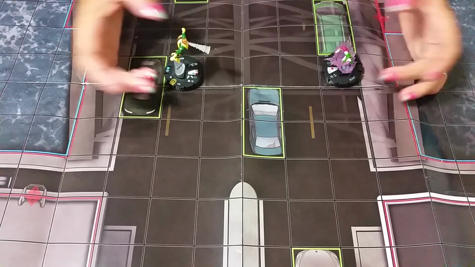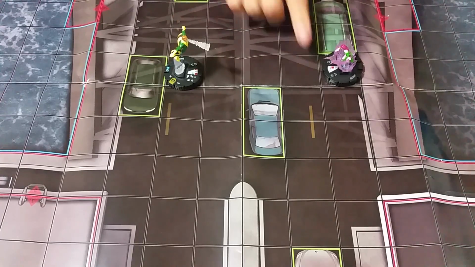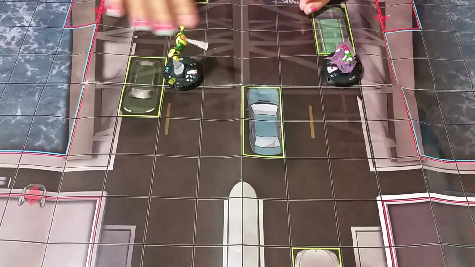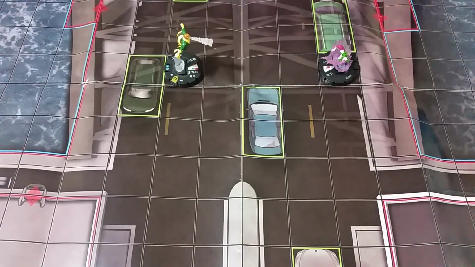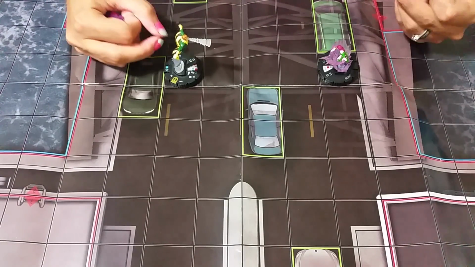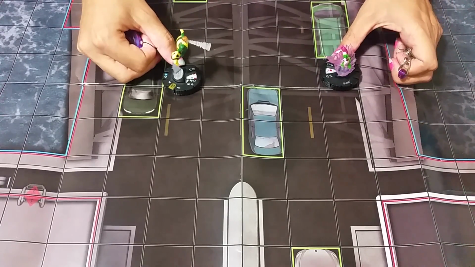So when you're drawing line of fire, basically when you're using your range, you're going to be drawing lines all over the map. The map is done on a grid system, so it's actually fairly easy to find out line of fire. A clear line of fire is as long as, on the line that's drawn between the two characters you're attacking, there's nothing in between.